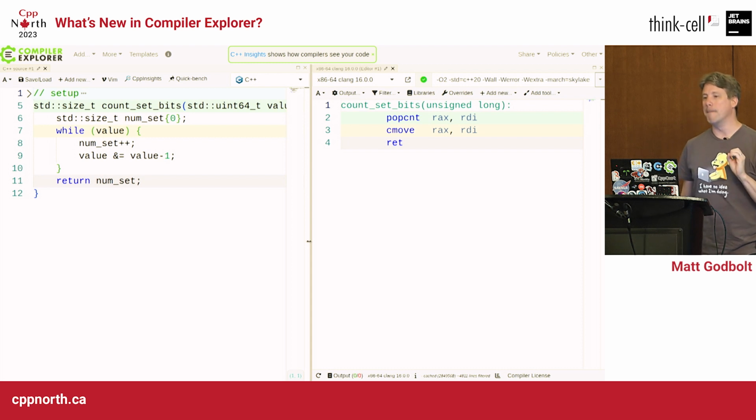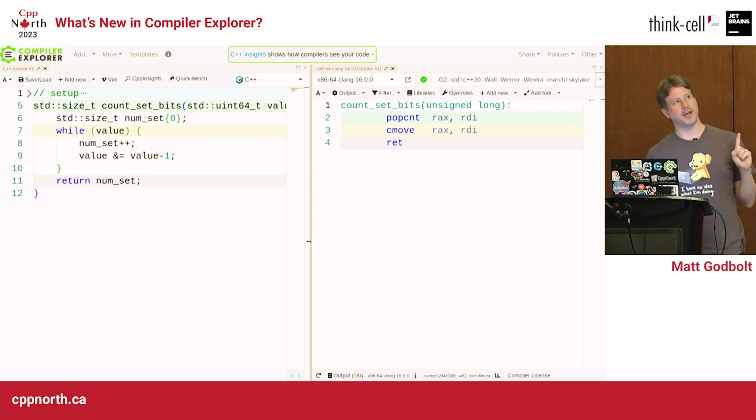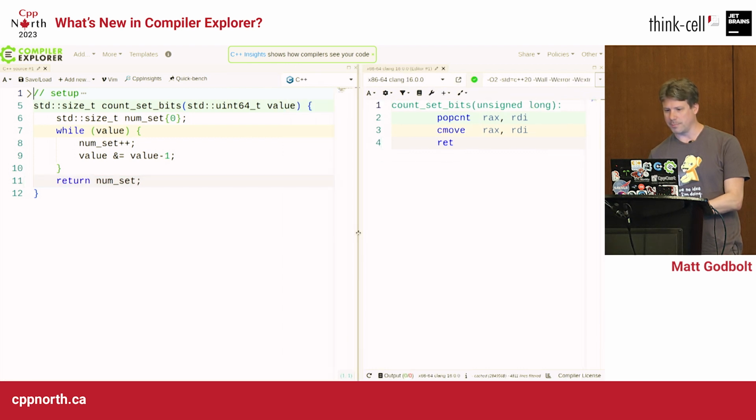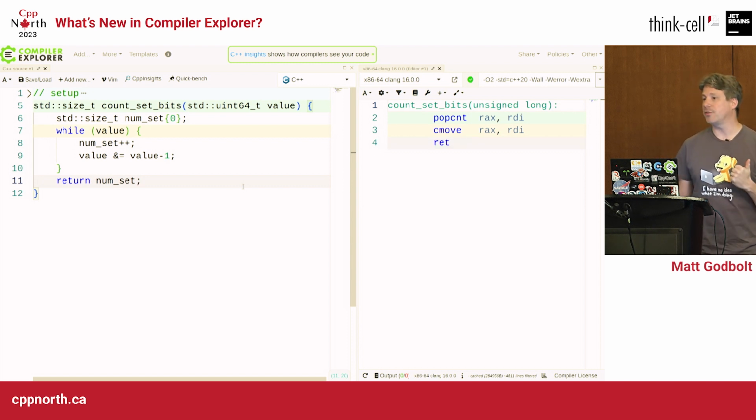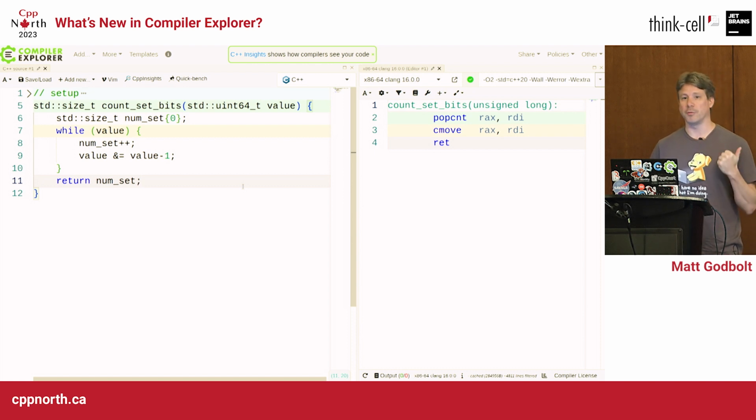Compilers are amazing. So on the left-hand side, I have some pretty straightforward imperative code that you can't quite read, but now you can, that says, I would like to count the number of 1-bits in this number. I have a 64-bit unsigned value, and I would like to know how many 1-bits there are. Don't ask me why this is useful. It honestly is. And so I start out by saying, okay, let's keep track of how many I've found so far, put it to 0.